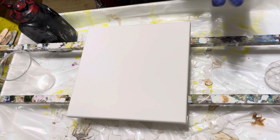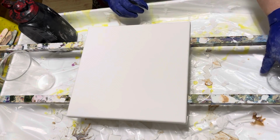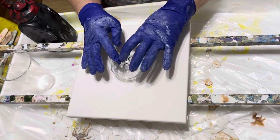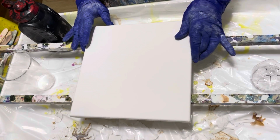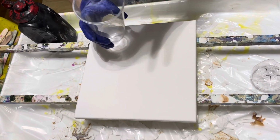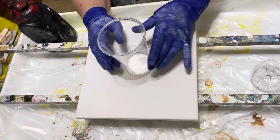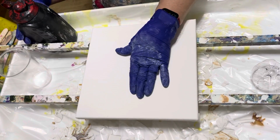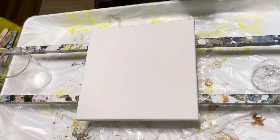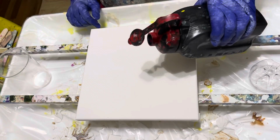And today, I'm gonna do something I haven't done before. I have done this before. I'm gonna make a flower over the top of this. I'm gonna be using black as my background, but I'm gonna pour all my colors into this instead of pouring them over separately. I'm gonna pour them into this and then pour them over that. And this is a 10 by 10 canvas that I'm working on. So let's get the background down first.